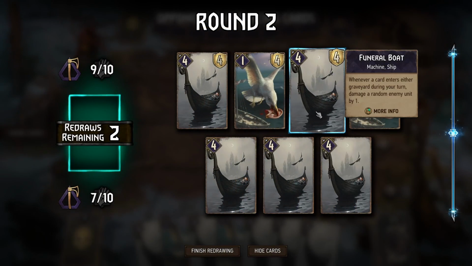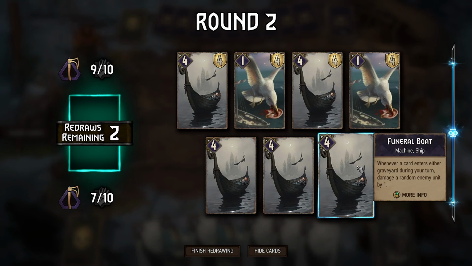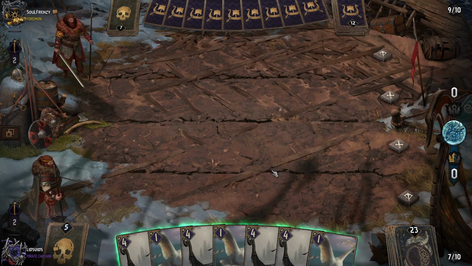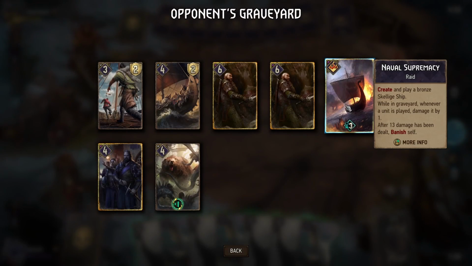Okay, and definitely more Funeral Boats than we have Seagulls at this point. And if we had to choose between one of them, I think having more Funeral Boats is probably better, so this is okay, but maybe we try getting one more Seagull. And we're probably going to dry pass. We did play more cards than our opponent, and out of curiosity, 3 more turns of Naval Supremacy.